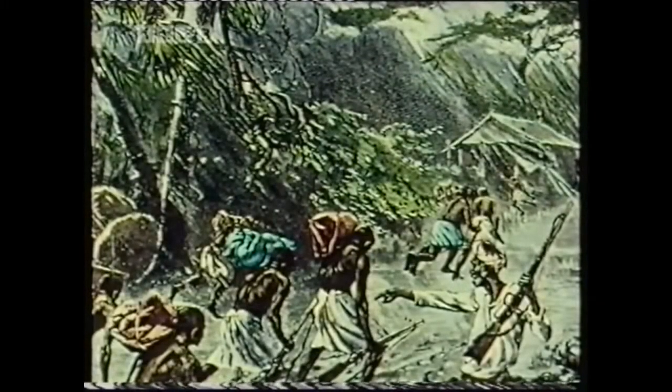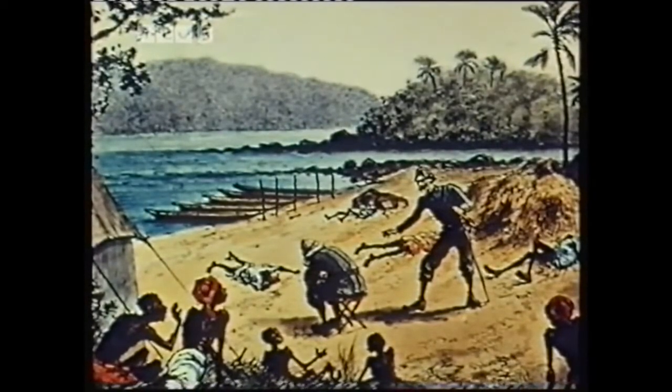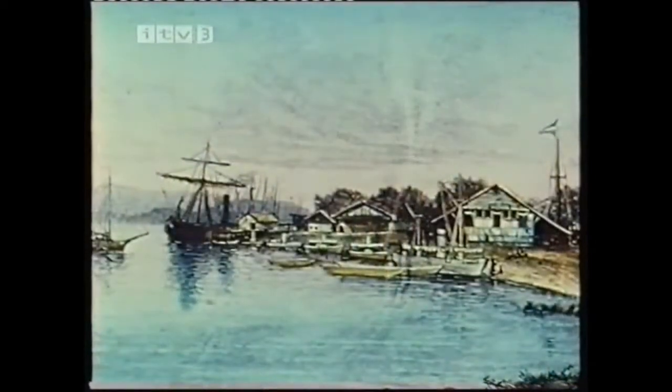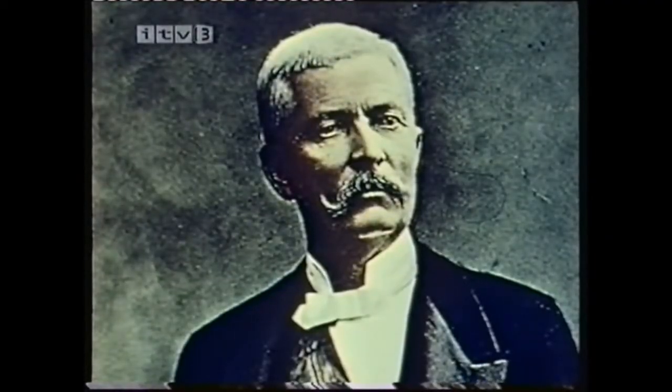Within 50 miles of the town of Boma, close to the mouth of the river, he nearly gave up hope. 8 men had recently died from starvation. He sent 4 picked men ahead with written messages. Within 3 days, porters arrived with mules laden with food, and Stanley was saved. With 115 survivors, all in fearful condition, he arrived in Boma. At last, the world was to recognize Henry Morton Stanley as a geographer and explorer of the very first rank.